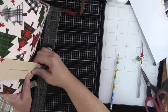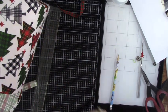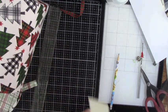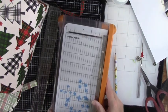So figure out how long you want it. I am going to cut off those little thin pieces, because I think that makes it too long for me. And so I'm putting it at 8 1/4 inches. There we go. So 8 1/4. Then I can help myself a little bit.